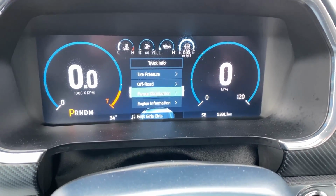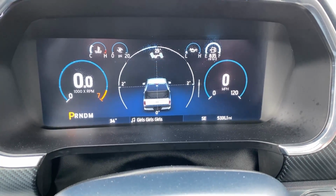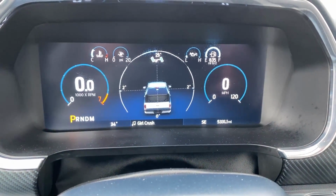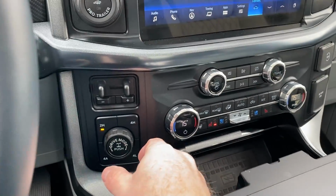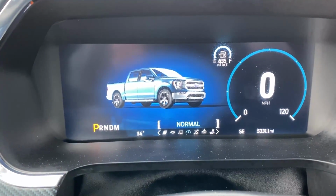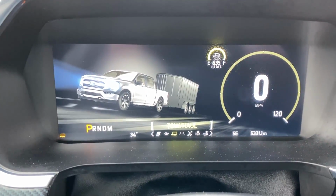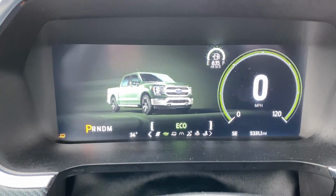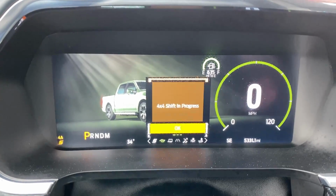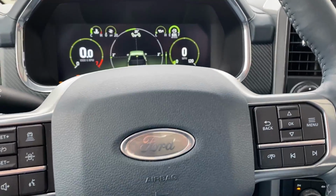So, off-road, there's your same idea. Okay, just a different graphic package. I do have the boost gauge selected, so you can select that as well. And then drive modes are the same deal. I can turn the dial here, but what's interesting is how much it does change in the truck. I get a little graphic of the truck, which is pretty cool, and it'll change the color as I go through the different settings. So pretty cool. I guess I turned into some mode for 4-wheel drive. Okay, so that's how that works. That's the differences there between those two trucks.